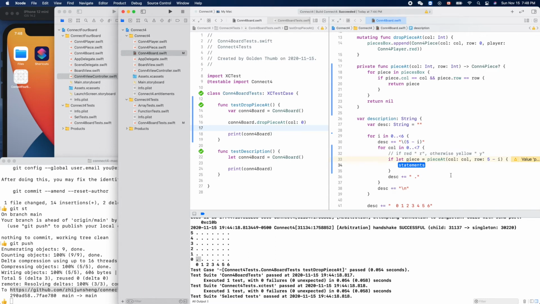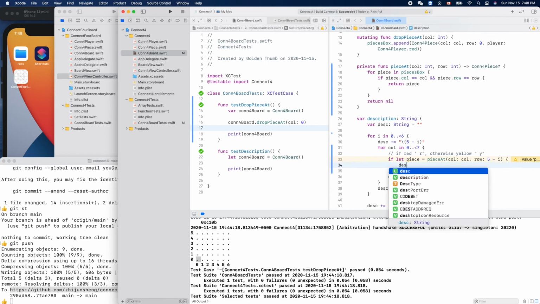Now if that means we do find a piece in this location, then we can do desc append.